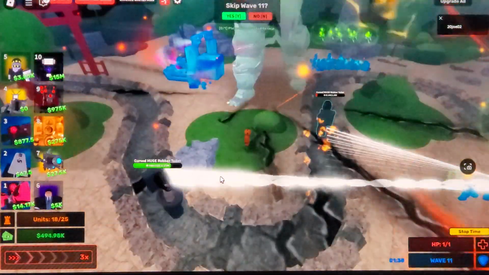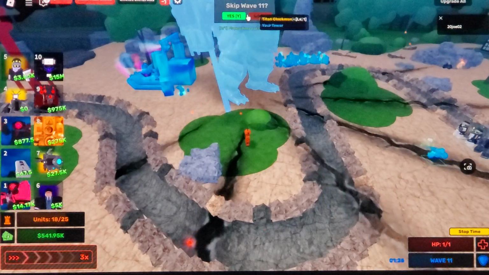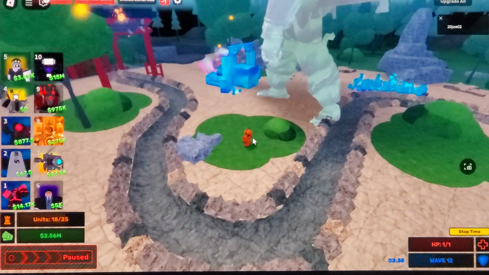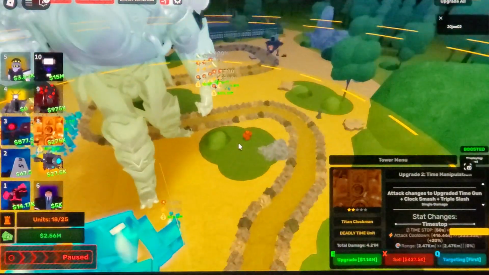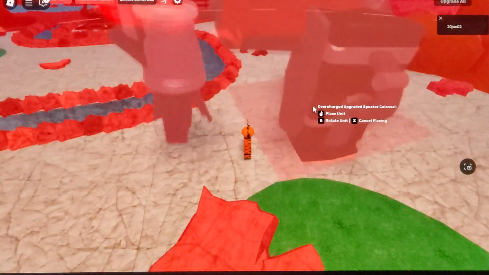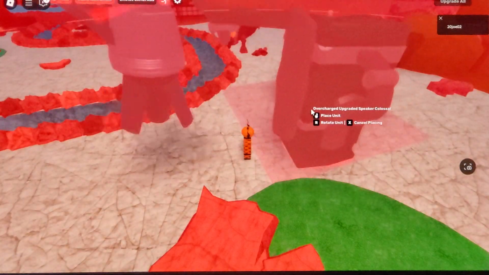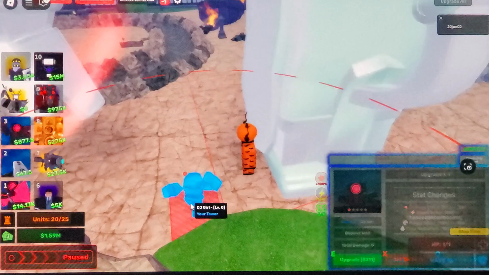I honestly forgot what I did when I played. Okay, so now, honestly, instead of upgrading the Titan Clockman, I am going to place him down, and we are going to put him here.